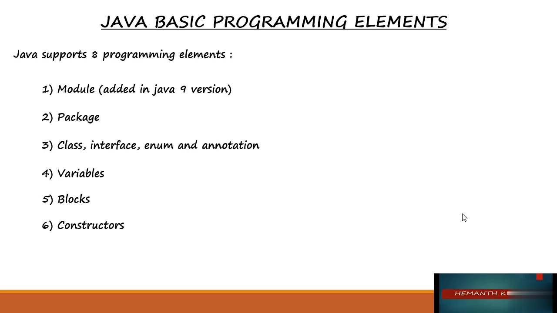Constructors are used whenever a class is executed; by using a constructor, it will create an object for our class. We will see all this. Next we have methods. Methods we use for writing logic, to execute logic. And we have inner classes. Inner classes are nothing but a class inside a class.